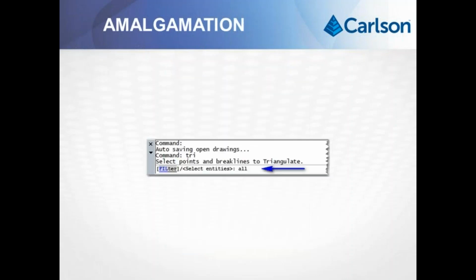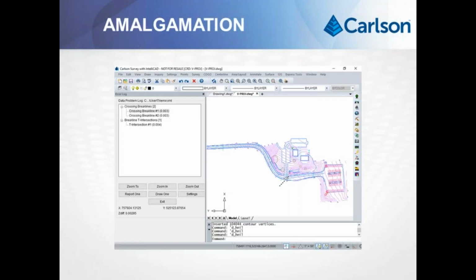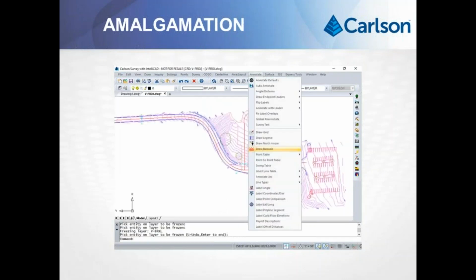And we're going to select all our entities. And if I happen to get any errors, in this case, I've picked up just a few, but they were off by about three to four thousandths. So probably not enough really to worry about in this case. So I'm just going to sort of skip over those errors. And if I want to, then I can just apply some annotations on these, start to label some bearings and distances, put in my title blocks, bar scales, north arrows, that kind of stuff, and I'm pretty much ready to go.